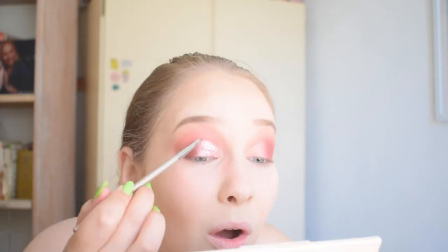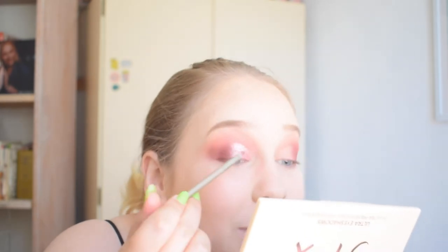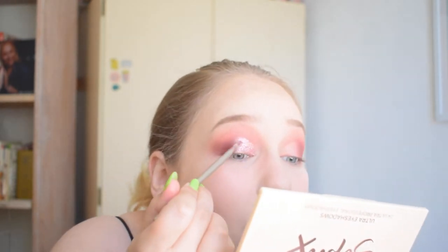That is honestly the easiest I've ever applied glitter on my eyelids in my entire life. Wow. I did that. I did that. Wow, well this palette did it for me, but wow, that glitter went on so easily over that tacky base. Now I'm kind of understanding why that concealer kind of cut crease vibe is so sticky and tacky, because the glitter needs that. It's more of a glitter glue than anything else, that little concealer thing. And it works really nice.